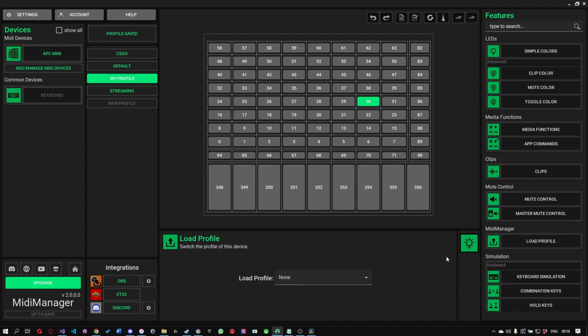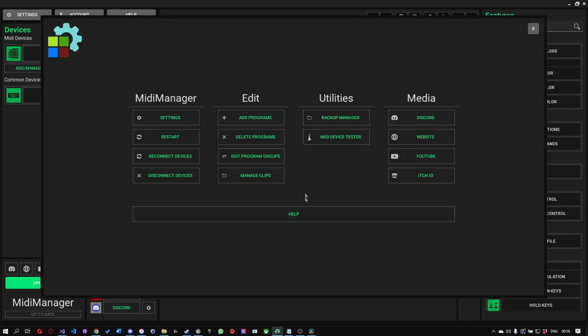You can create new profiles using this button. You can also get some additional options by right-clicking on a profile. If you favor the profile, MidiManager will select that profile by default when it launches. If you press Escape or press on this button, the home panel will become visible. This home panel allows for some quick navigation within MidiManager.